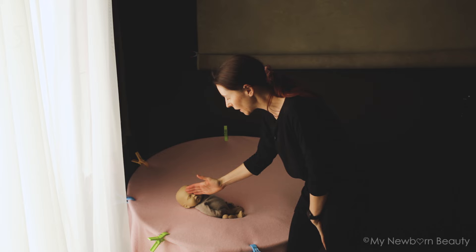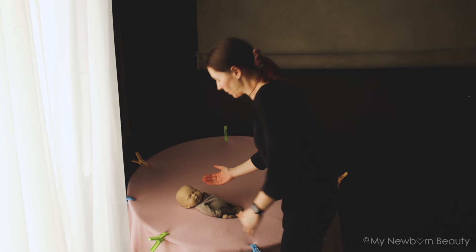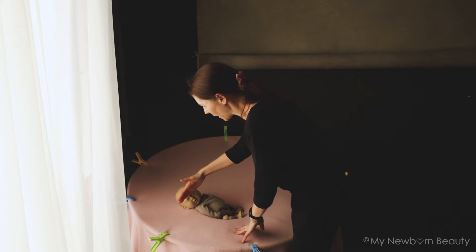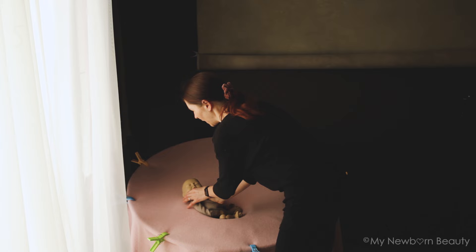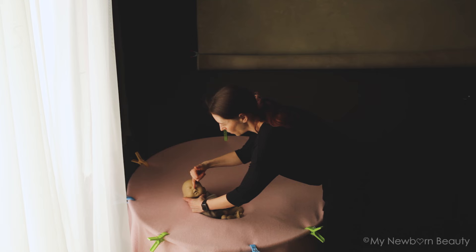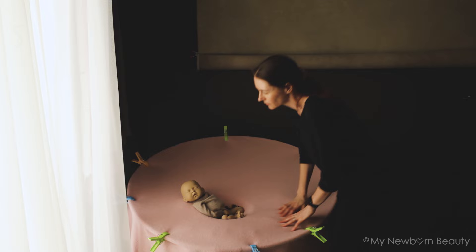Here you can actually achieve two looks, depending on your liking. You can place the baby — I have a posing ball underneath right now — and pose the baby in what I think is the classic way, when you have that light with the shadow, highlight, shadow, highlight — it's like a waterfall light, I'll call it. Or you can place the baby to get that beautiful light which I call split lighting, or side light, when you lift the baby's head a little bit to that spot. You see the shadow goes on that side, you have a little highlight here, more light on that side, and the background is in shadow.